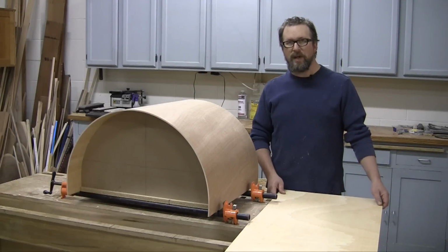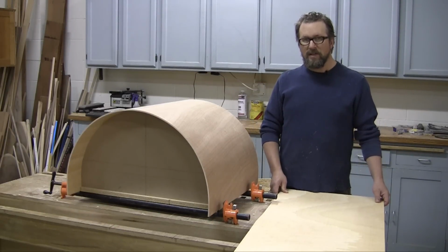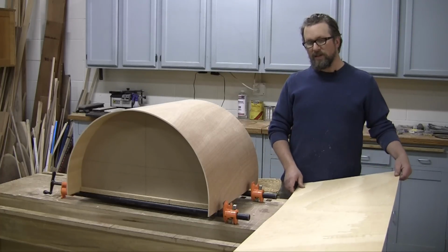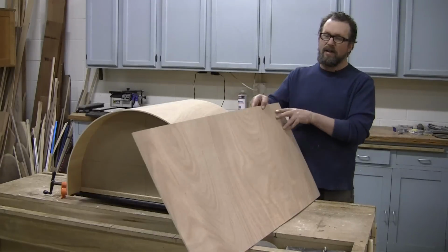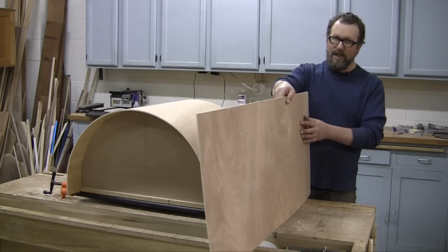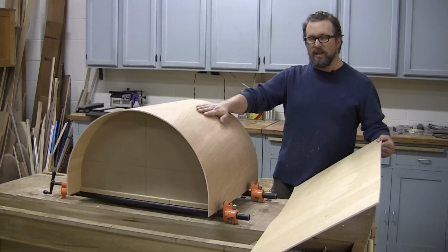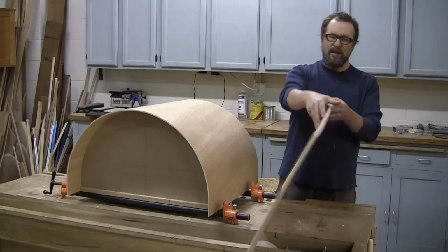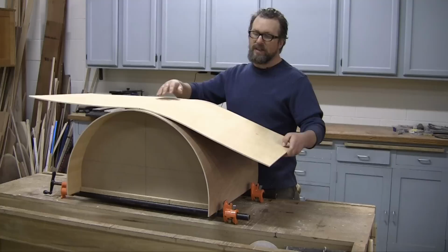Now let's walk through the bending process. For these doors, I'm using 3 pieces of 1/4-inch bendable plywood. And you'll see that this plywood has a B side and an A side. For the first layer, since the side that's down is going to be the inside face of my doors, I don't want that to be the B side. So I'm going to lay the A side face down.